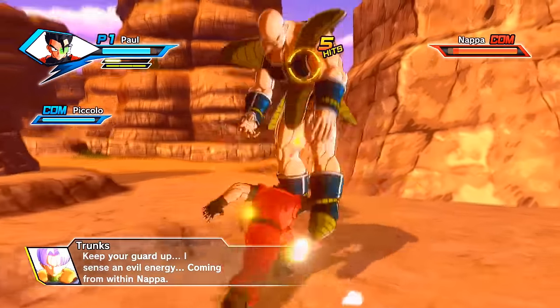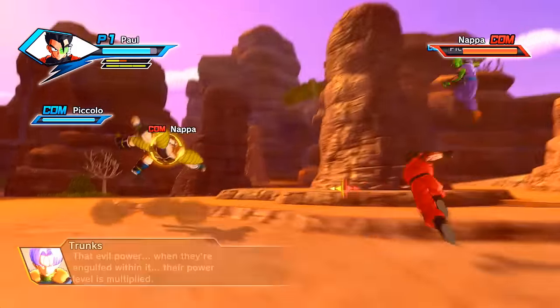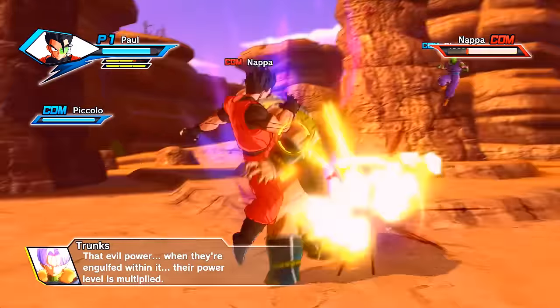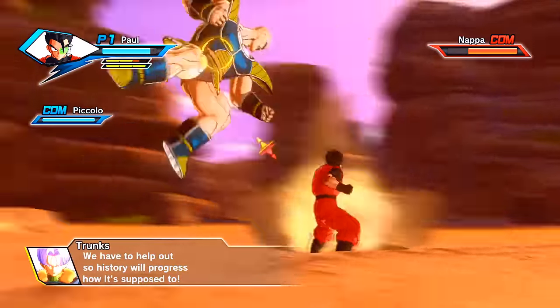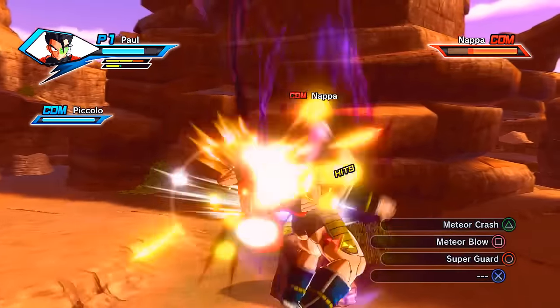Guard up. This is evil energy coming from within Nappa. That evil power. When they're engulfed within it, their power level is multiplied. We have to help out, so history will progress how it's supposed to. Well, I'm going all out on Nappa. Wow. Hold me back, son.